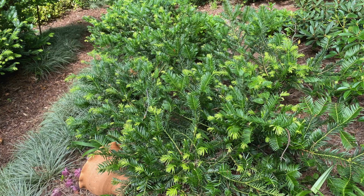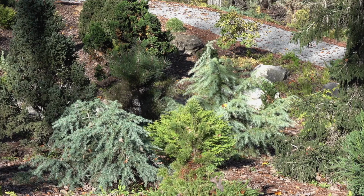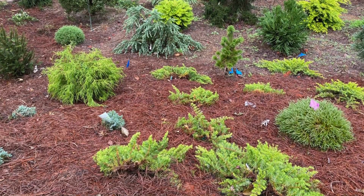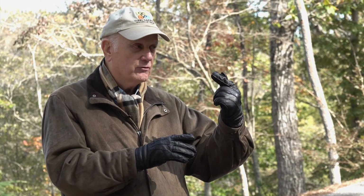Right. She had the horizontal plants, of course, in the side, so they look natural. But the vertical plants have to look vertical. The horizontals have to spread out on the slope. Well, when we finished it, she loved it, could not believe what a difference it made. So some people make a mistake on the slope, and they put the verticals at an angle. They don't look natural on an angle.